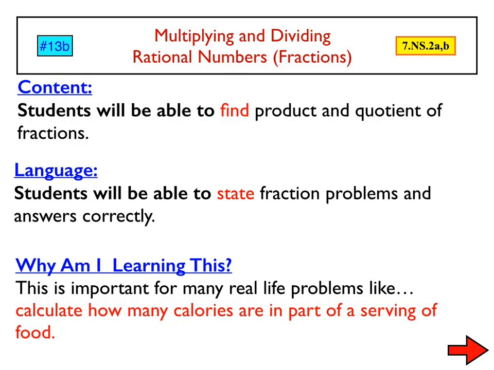In other words, multiplying and dividing positive and negative fractions. If you know how to multiply and divide positive fractions, and you know how to multiply and divide integers, it's just putting those two pieces together. So today, you'll be able to find the product and quotient of fractions and state fraction problems and answers correctly. We've done enough with positive numbers or positive fractions that this should not be a huge deal. All right, so let's get started.